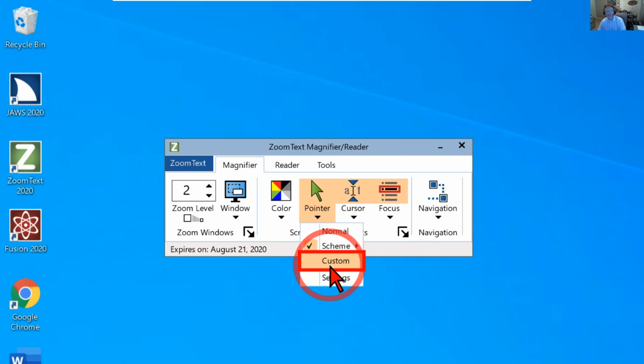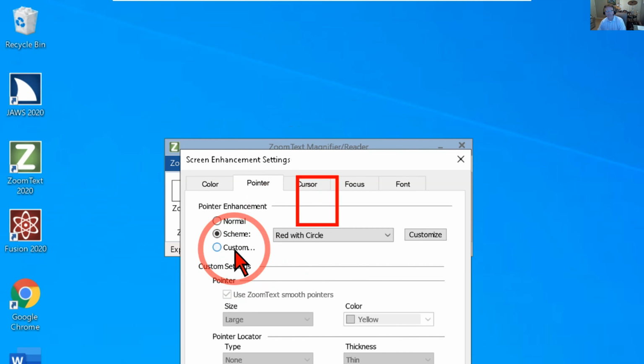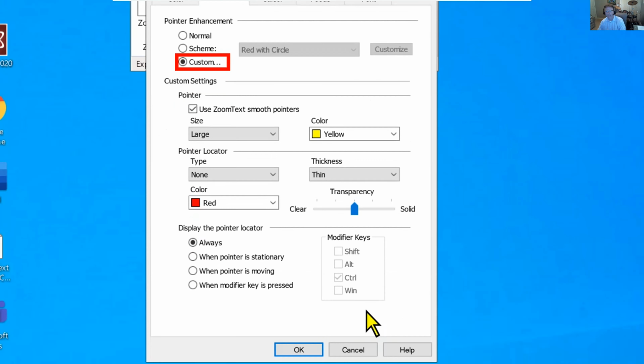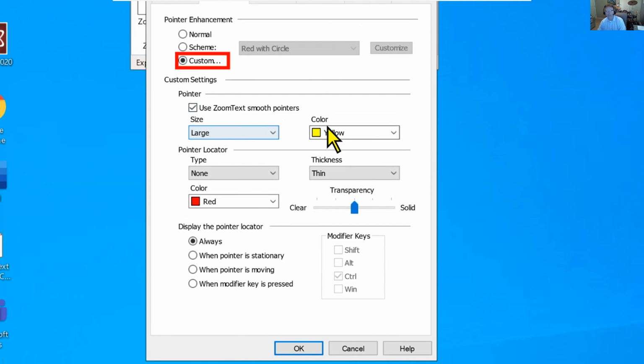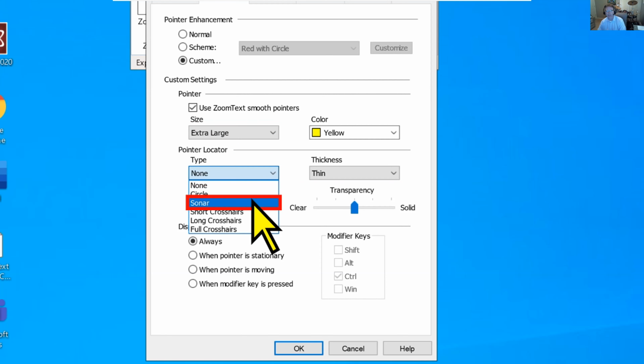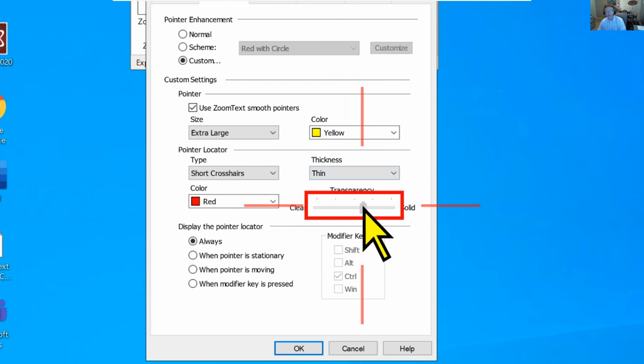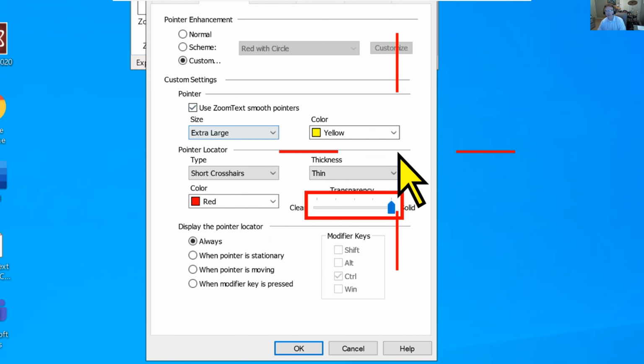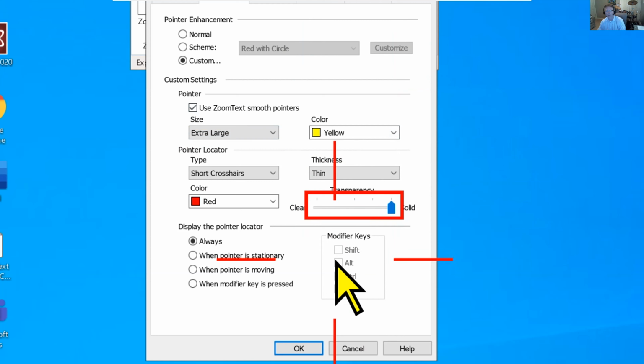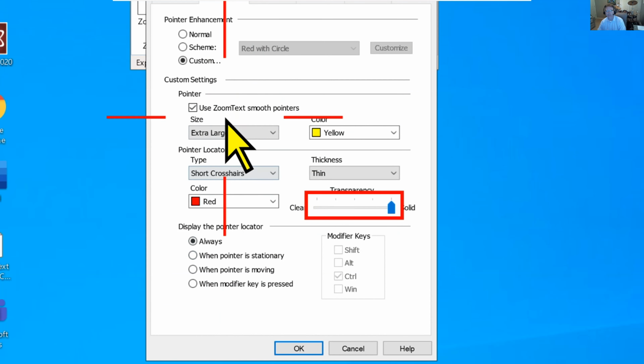If I want to customize it, I'll go to settings, select custom, and say I like the yellow, but I want to make it extra large. So I'm selecting that from the drop down, and I want short crosshairs as my locator, and I want to make the transparency of that locator more solid. So you can really get in here and individualize this as well.